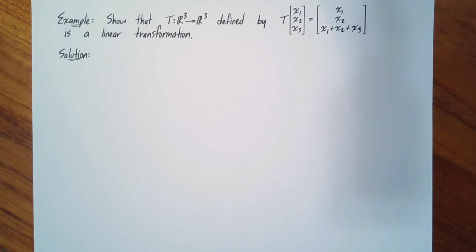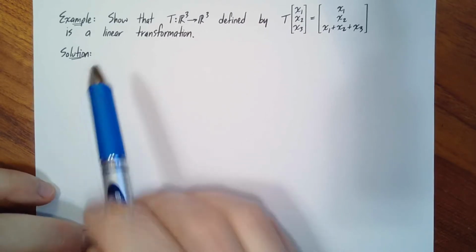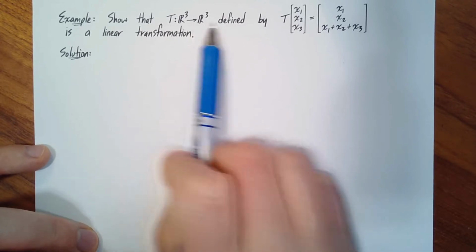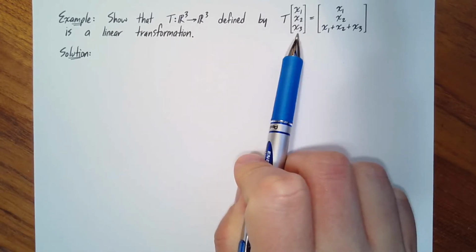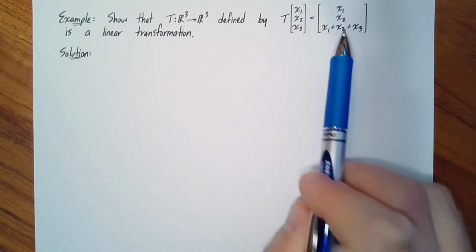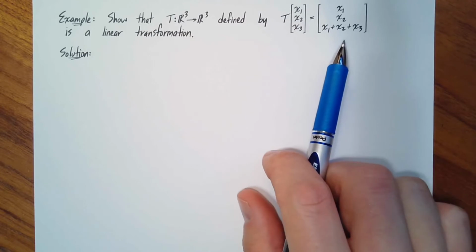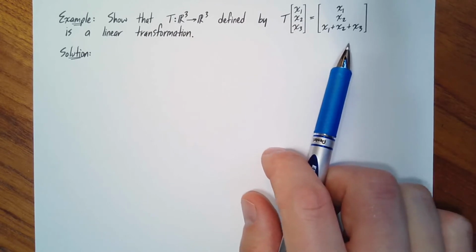So now for this third example, I would encourage you to give it a try. Okay, so you've seen it now. We've got a function t that goes from R3 to R3. So as an input vector, it accepts a three-dimensional vector with 3 coordinates. And as an output vector, it gives back a three-dimensional vector with 3 coordinates. And this example says to show that it's a linear transformation.